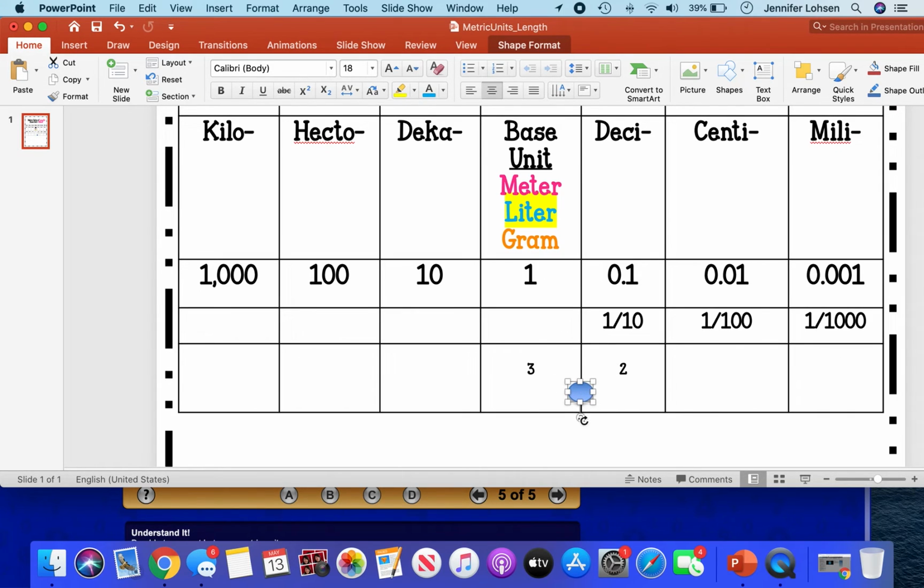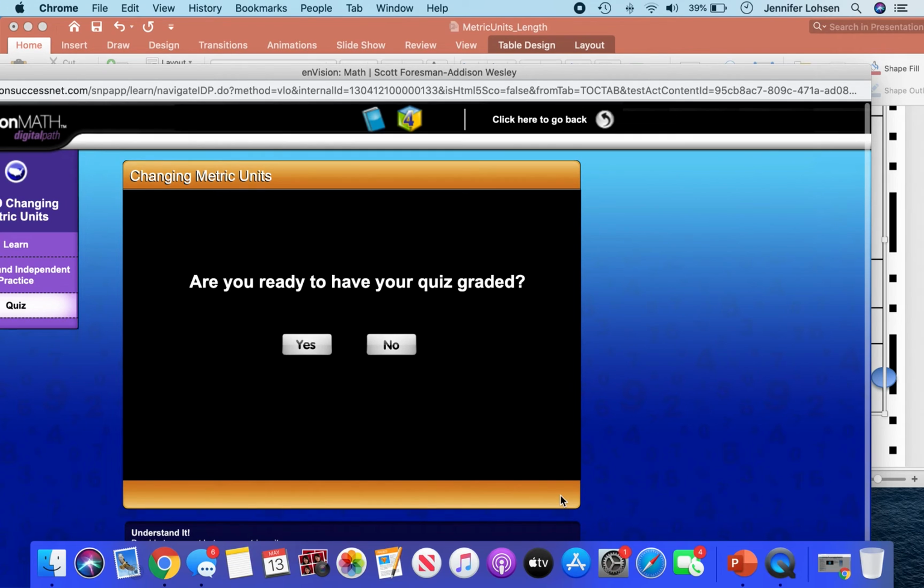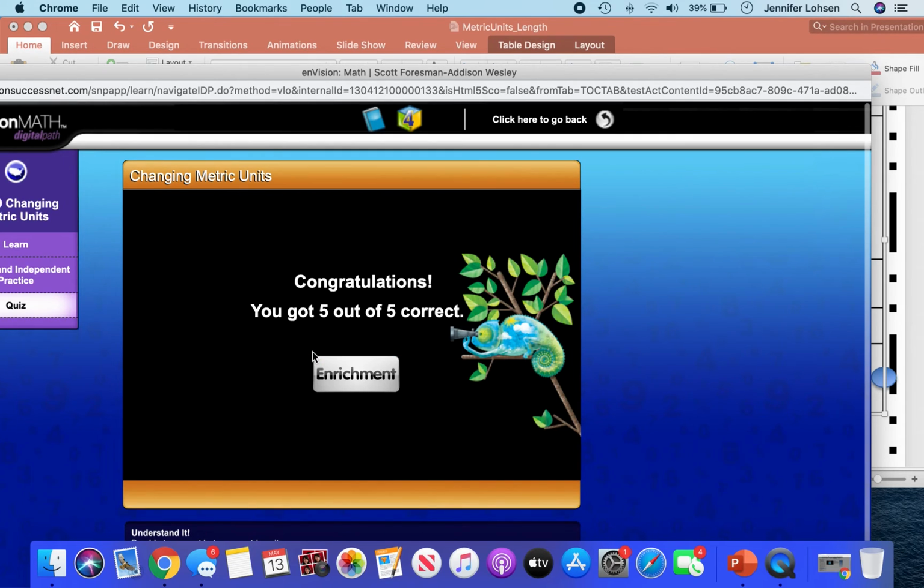So we're going from here to milliliters. So I'm going to bounce my decimal point. If I moved it here, it would be 32 deciliters. That's not what I'm changing to. If I moved it here, it would be 320 centiliters, but I'm not going to centiliters. If I move it here, it brings me to 3,200 milliliters, and that's what I'm trying to convert to. So 3,200 milliliters is an option for us. Let's check out to make sure that we are correct. Let's hit our drum roll. Woof! We did it! Yay!